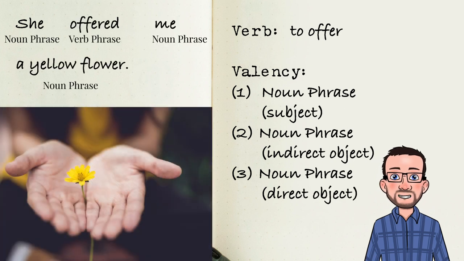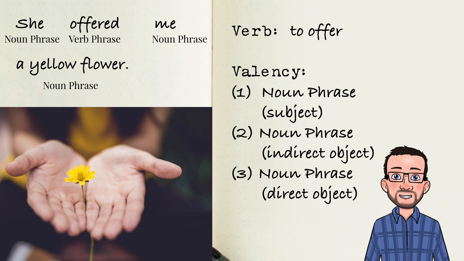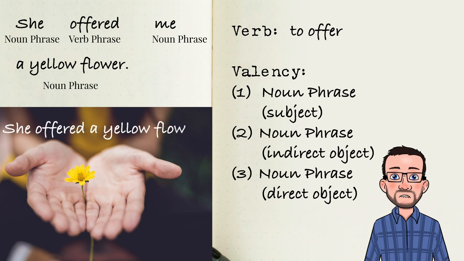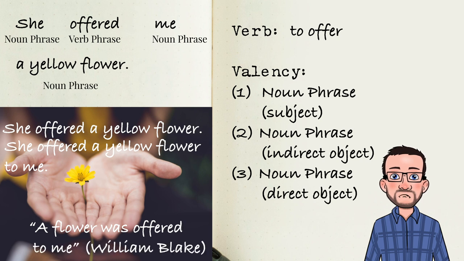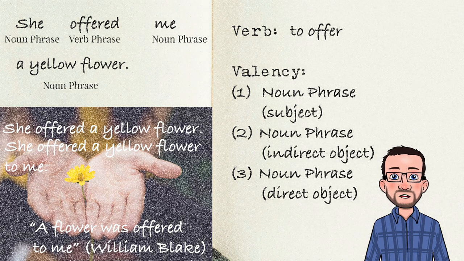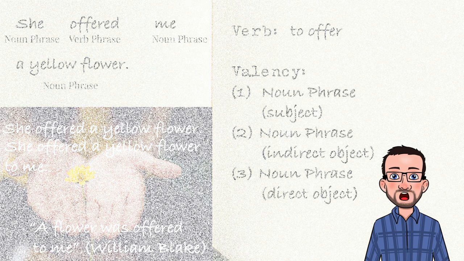Words behave in ways that are too complex to simply list in a dictionary. A word can occur in different patterns of argument realization and language users are often very creative, so they can coin new uses for a verb that no one has done before. The verb to offer, for instance, is just as happy to occur with only two arguments instead of three, so you can simply say she offered a yellow flower, especially in context where the recipient is sufficiently clear. You can also say she offered a yellow flower to me, or you can promote the object to the subject of the sentence, as the British poet William Blake wrote, A flower was offered to me. The fact that words can end up in many different kinds of sentences is called multiple argument realization, and lexicalist theories have never been able to explain why and how this happens in a satisfactory way.